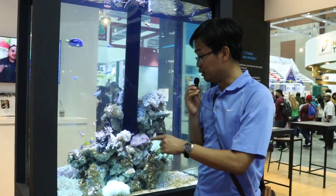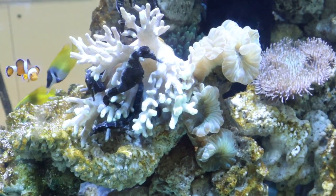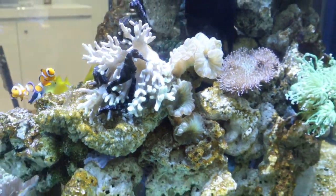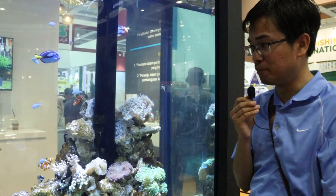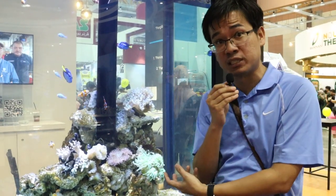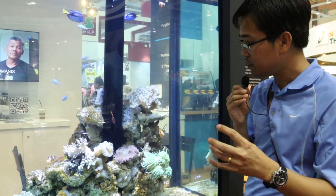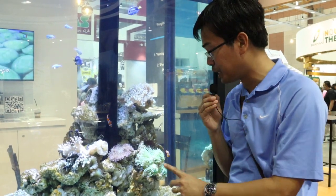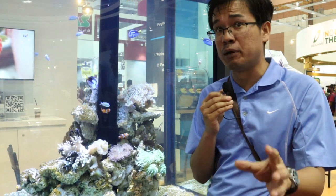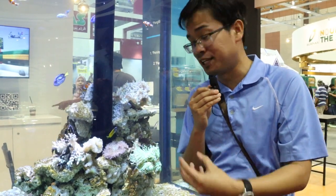This is a pretty-looking marine system with some seahorses. One misconception of a marine system is people tend to think of corals like plants. Although it is true that they do take in certain nutrients from the water, at the end of the day they are still marine animals. Being marine animals, they discharge their own waste. I have done research on whether it is possible to clean the water using corals, but corals actually pollute the water more than clean it. So if your idea is to create a balanced system, you must include true plants like seagrasses rather than corals.